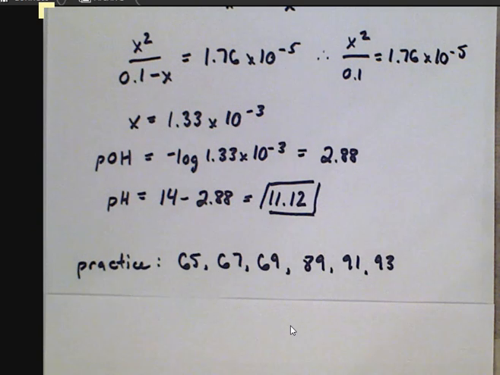Okay. There are a few more topics in this chapter. I don't think I'm going to cover them. It talks a little bit about polyprotic acids, that is, acids that contain more than one hydrogen ion. And you may have noticed when you looked at the table in the back for Ka values, if you didn't know, there's a table in the back with Ka values, that if you have a polyprotic acid, there are multiple Ka values. That's one for each hydrogen coming off. Okay. There are some equations that we could do there, but I'm inclined to leave that for your analytical series when you get to college.